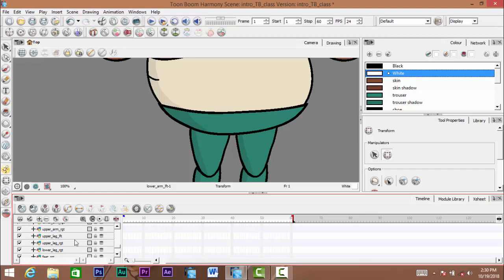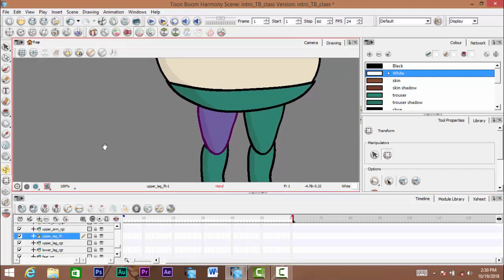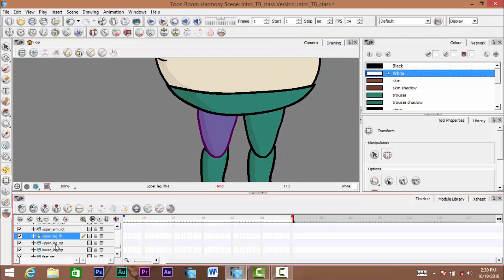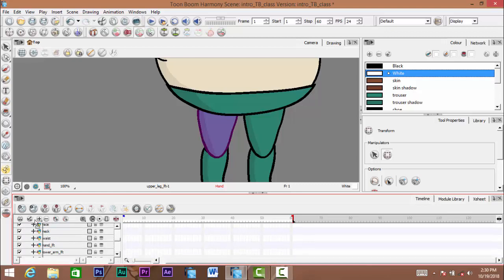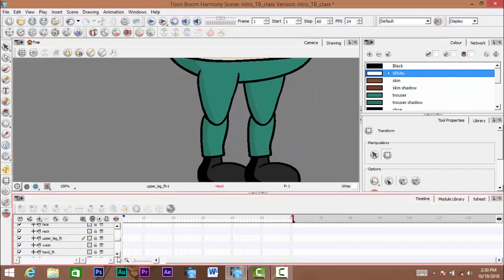Let's see our upper leg. Okay, this is our upper leg. Our upper leg and the upper leg left should be above the waist. Okay, above the waist, like that.